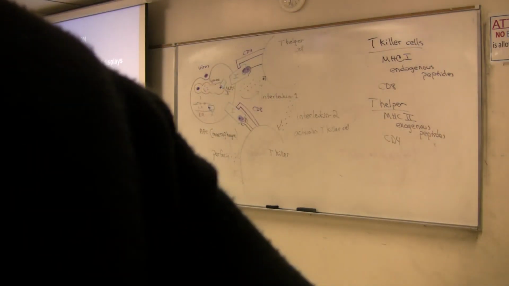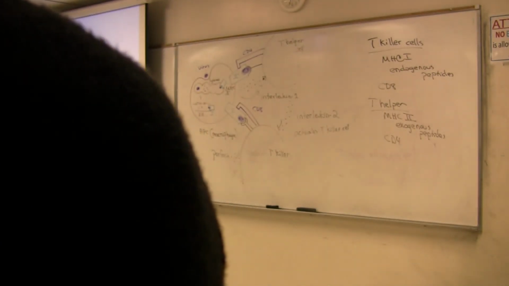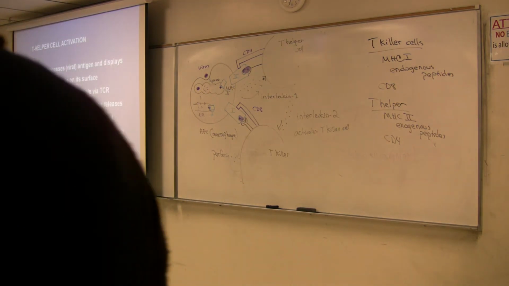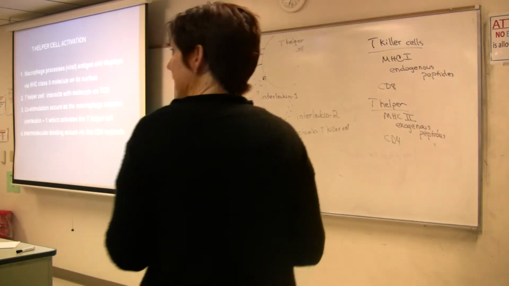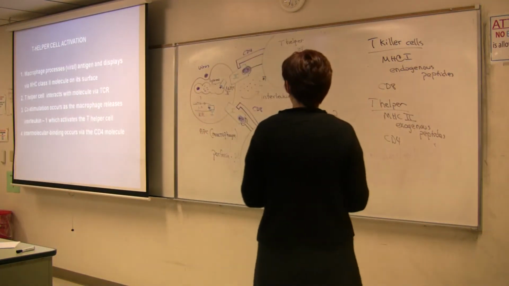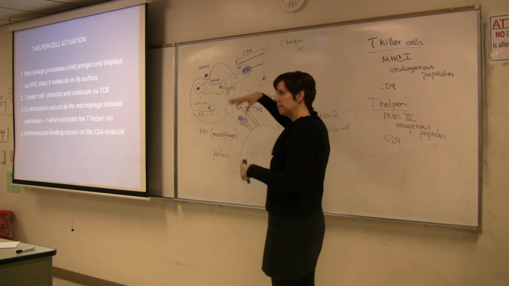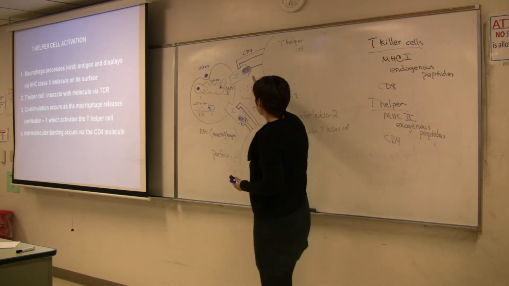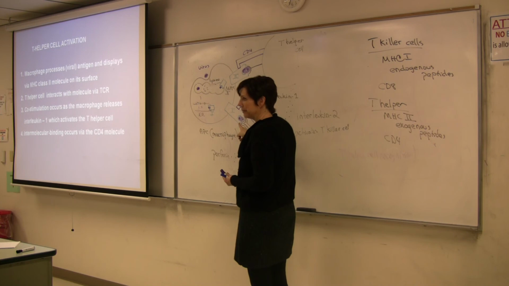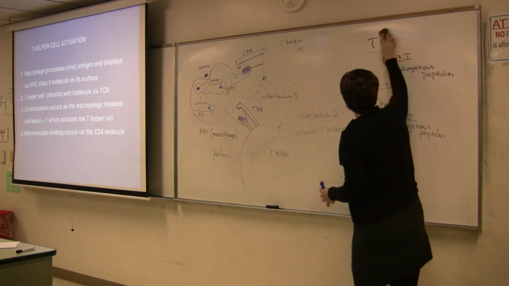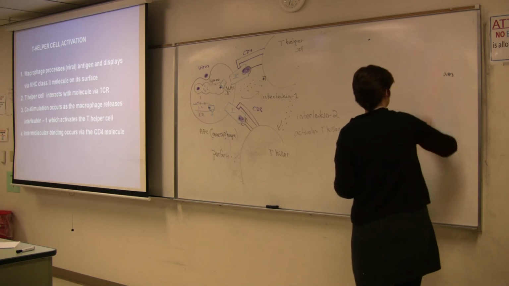Yeah, the macrophage might get killed. Our T helper cell is now active, but not dead. It's not like a bee that, once it stings, dies. It now is active, and it can activate B cells or other T cells. And we'll talk about the B cells on Thursday. But it can go off and multiply and clone itself and activate other cells as long as they have this same receptor.